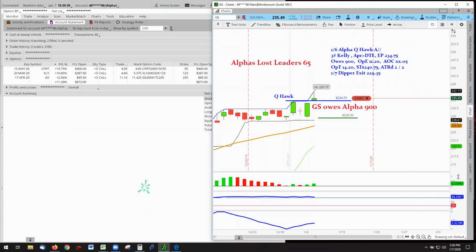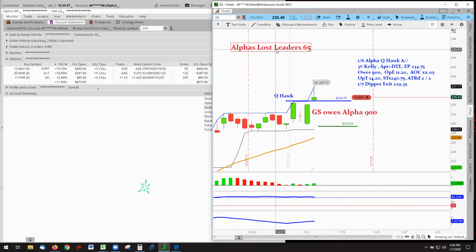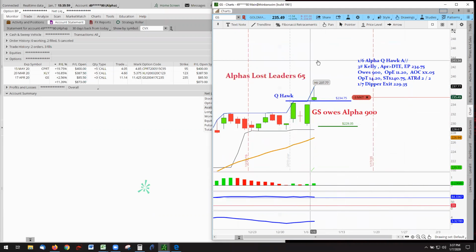Stochastics, MACD is interesting. MACD is on the rise, but stochastics is hovering. That's fine. If Goldman Sachs for some reason pops tomorrow and we get past our 30%, we'll go to last bar low. You guys have seen me operate last bar low before. It's nothing new. I learned it a long time ago at an older school. Yes, I went to one of the older trade schools where they were still teaching some very old tactics. It made money, but not as good as this.